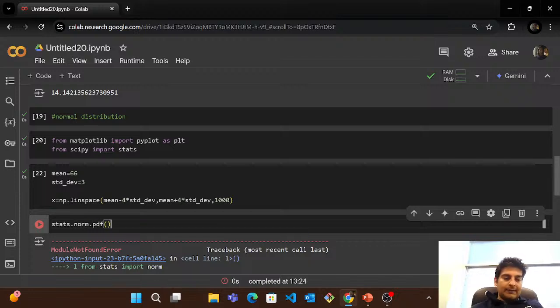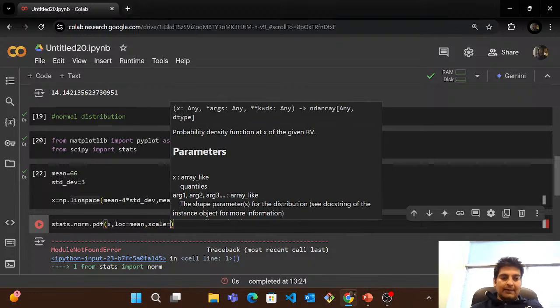Okay, this works. So the stats submodule has a function called norm, and that has a PDF, which is basically your probability distribution function. And we are creating a probability distribution function over here. Now this takes in your x values, and I shall set the mean over here as your central location, and I shall scale it with respect to the standard deviation.